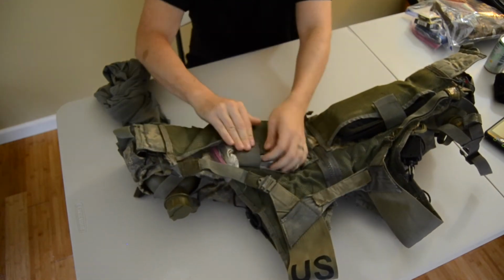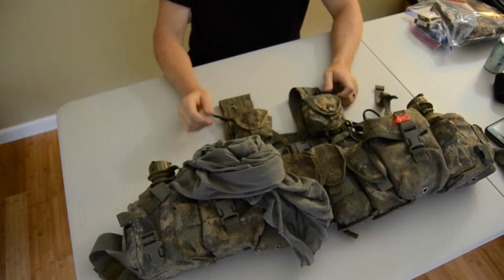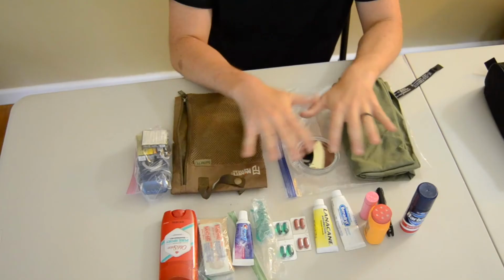If there needs to be another video about how to set that up, I can do that, but for now, that's why I carry my kit like this. And that's it for the flick.